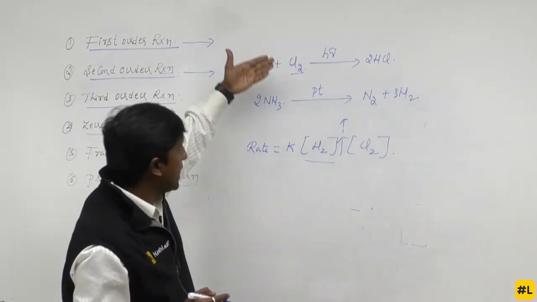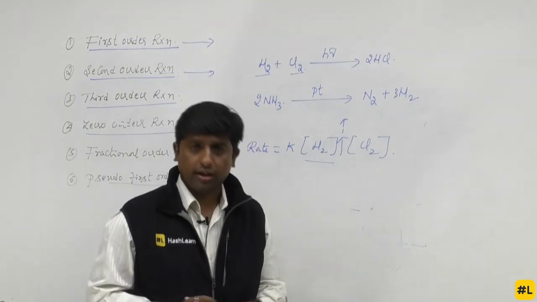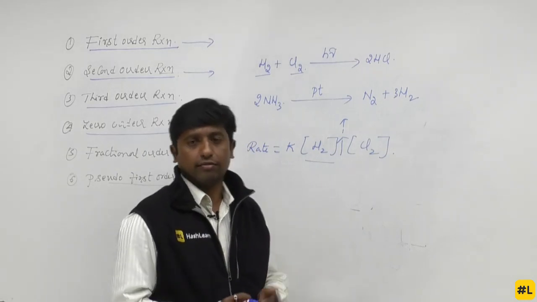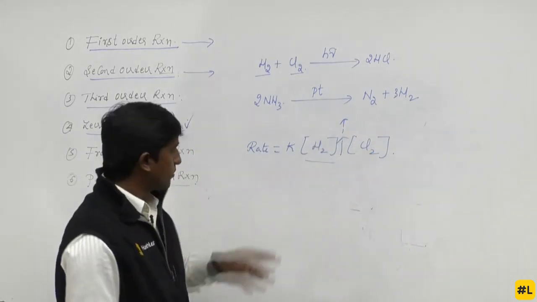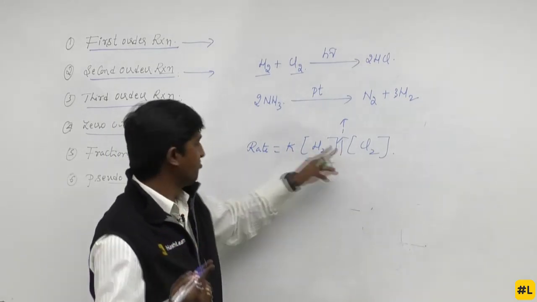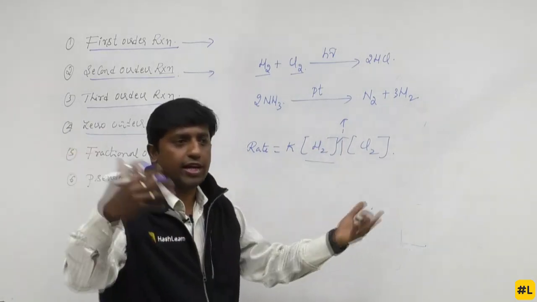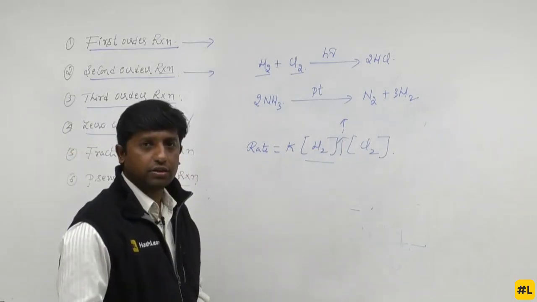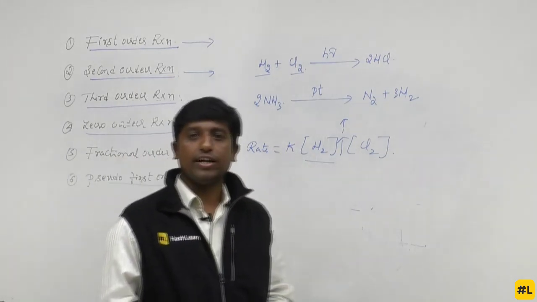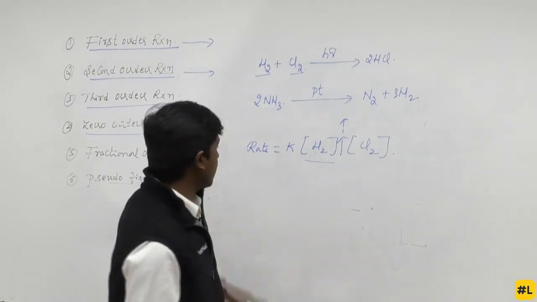You can't simply read the chemical equation and predict the order of the reaction. But you should know some examples of chemical reactions and which order they belong to. Now, when the concentration of hydrogen is increased by 1 time, there is no change in the rate of reaction. When it is increased by 1 more time, there is no change in the rate of reaction. So, the rate of the reaction does not depend on the concentration of hydrogen. You increase the concentration of hydrogen as many times as you want, there is no change in the rate of reaction.